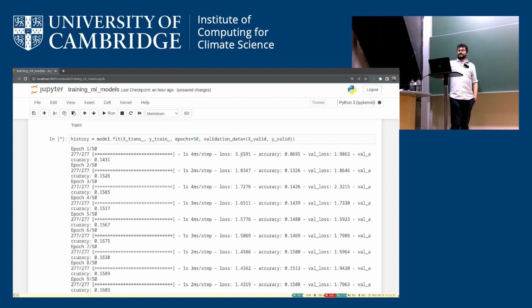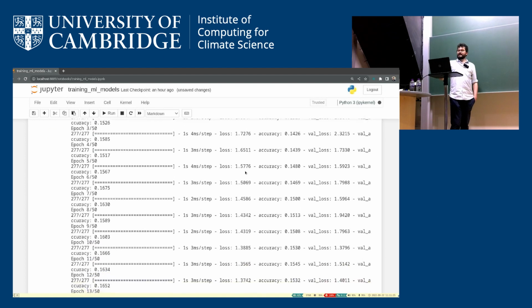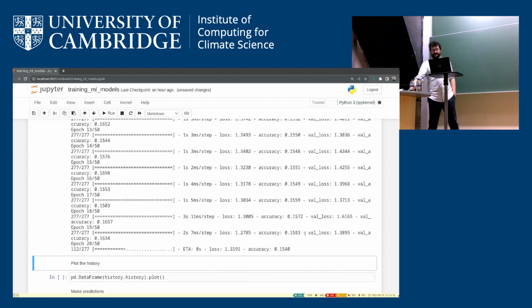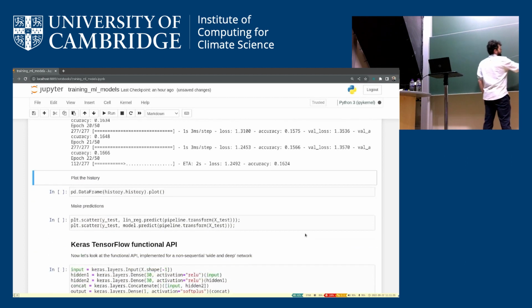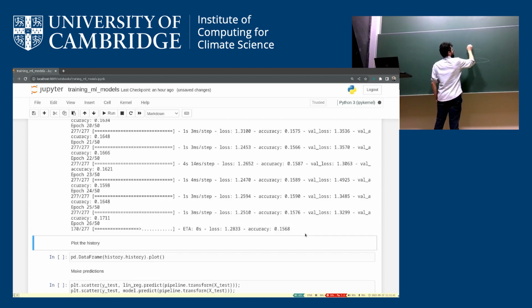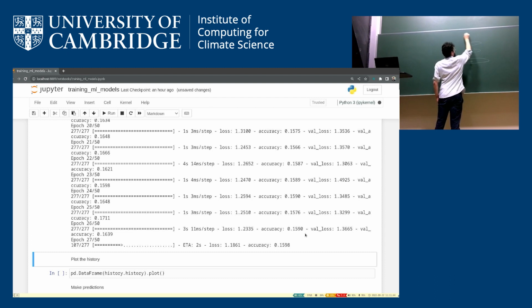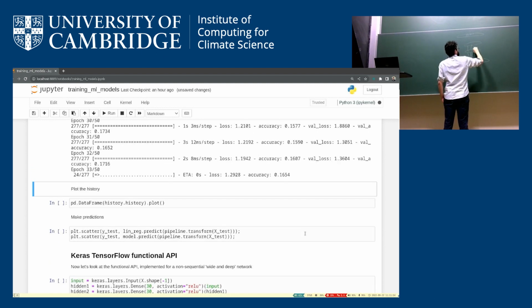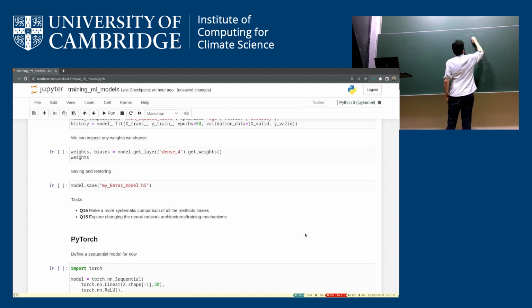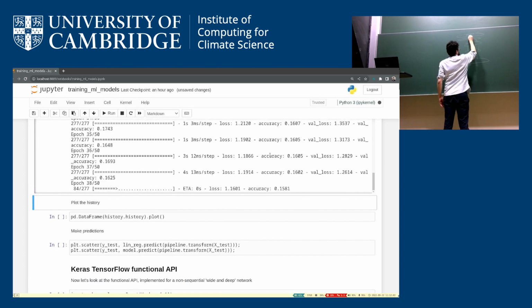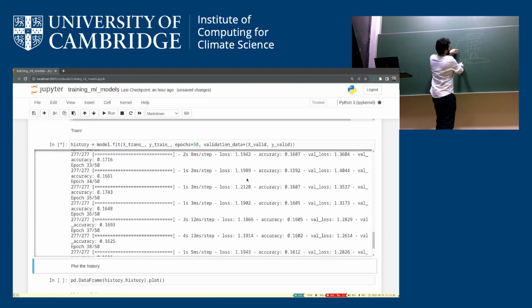So the next thing after this, whilst this is training, is that in addition to the sequential API, you can have the functional API. And this thing here trains what's called a wide and deep network, which is where you have your input parameters, and you have two deep layers, and the output parameters. And you have these being connected as before to the output. And then you have a deep portion and a shallow portion, which basically just connects this directly to that.